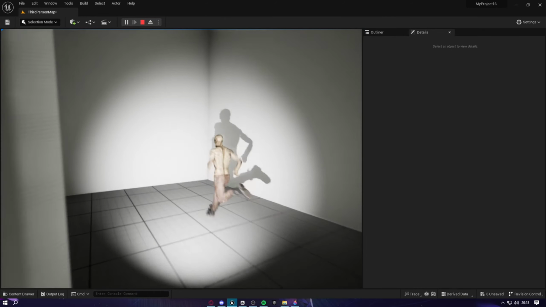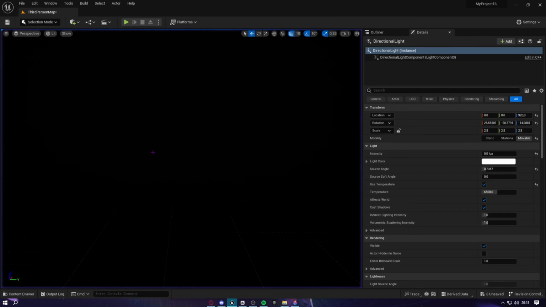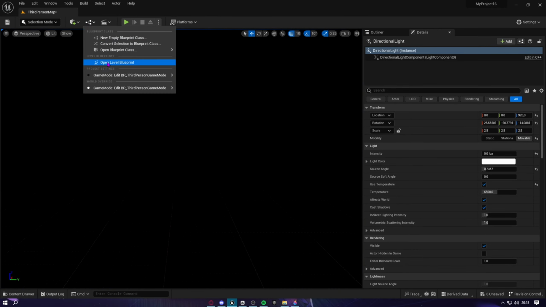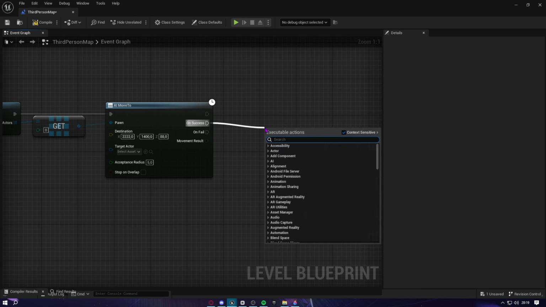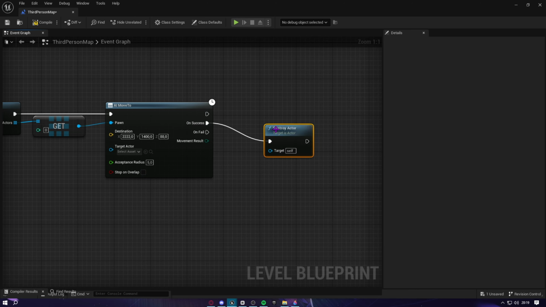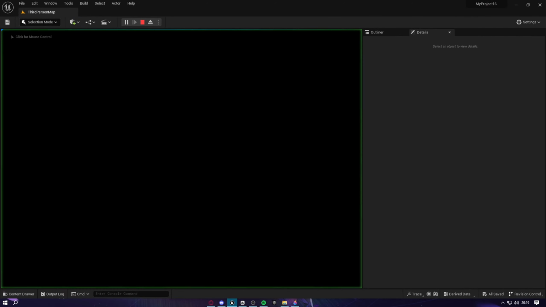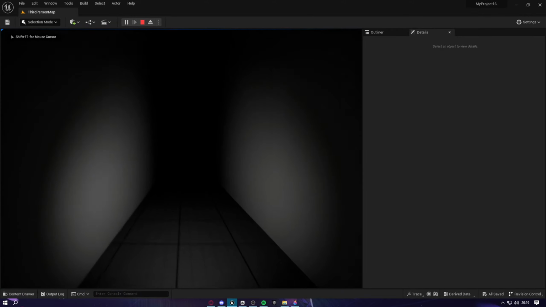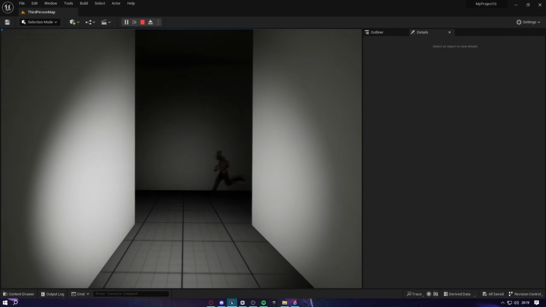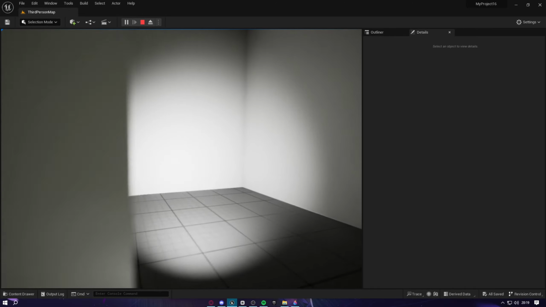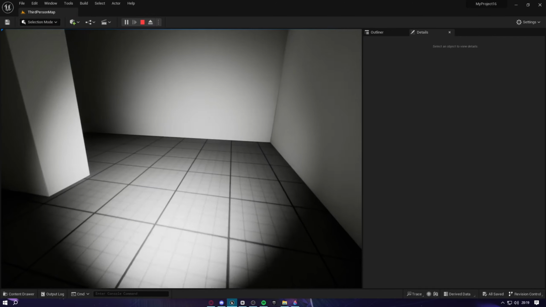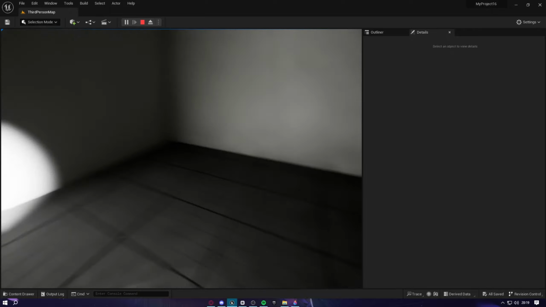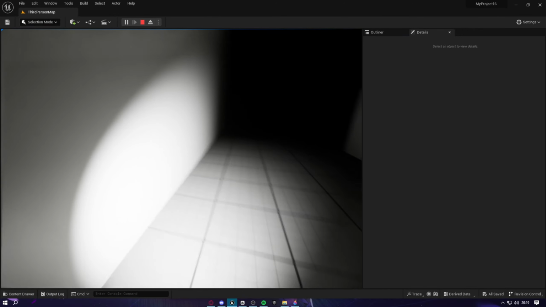Okay, so of course we have to destroy the actor, so we're gonna drag out from the On Success. I'm gonna get a Destroy Actor. I'm gonna connect it with the Get, compile and save. And now if we press play and walk through it, walking, and if we look for it, it's destroyed. So if the character is moving and he hits the location we typed in, he's automatically gonna be destroyed.